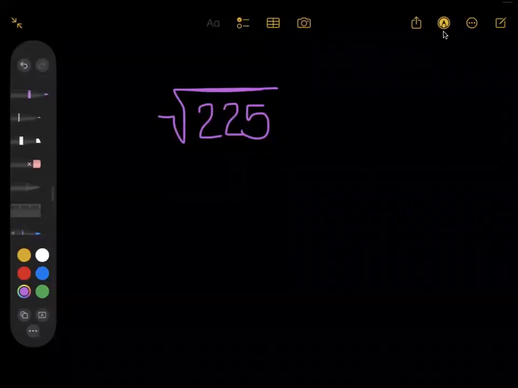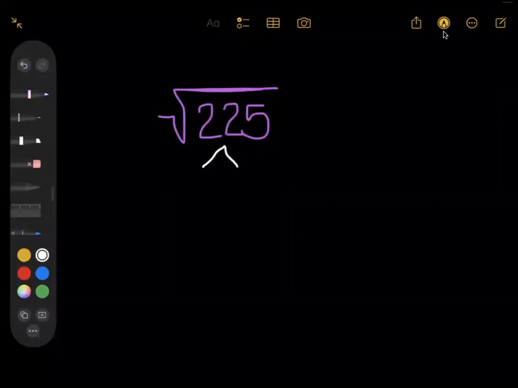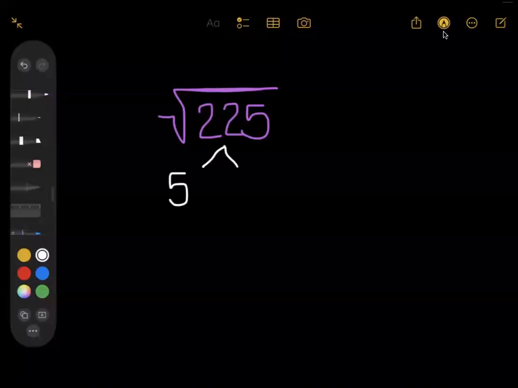For this next example, we're going to find both the positive and the negative square roots of 225. First, let's start by breaking down 225 into numbers that multiply together to get 225. We may not know exactly what those two identical numbers are off the top of our heads, but here's how we can figure it out. I know that 225 can be divided by 5 because it ends in 5 or 0. So I'm going to start by taking 225 and dividing it by 5, which gives me 45. So 5 times 45 gives you 225. Those are our factors.